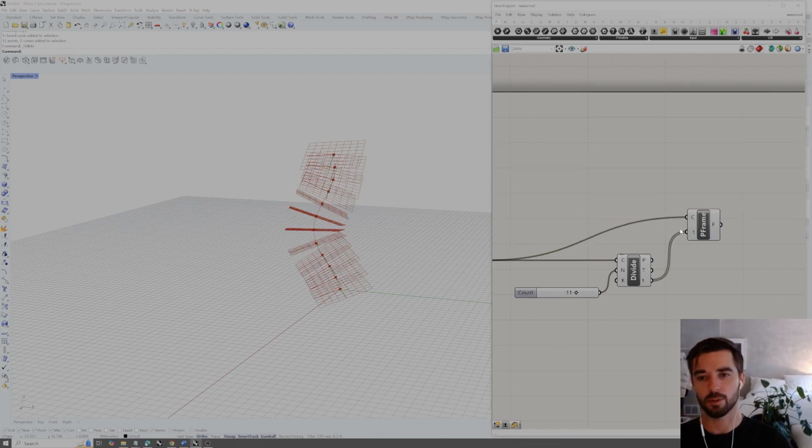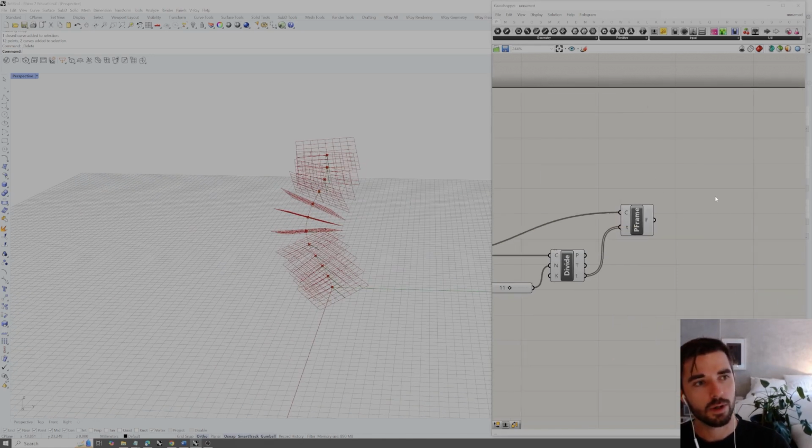So I mentioned that we would take a circle and copy it if we were just doing it in Rhino. But what we can do here in Grasshopper is actually use Orient. Now, why I wouldn't use Orient in Rhino is because I don't have access to these perpendicular frames. If I did have access, I might use Orient to be able to actually get the tilt and rotations of those cross sections. So if I double click and type Orient, we can take a look at what Orient requires.